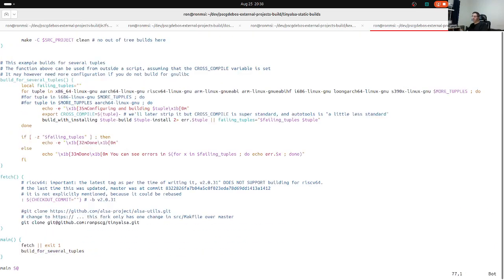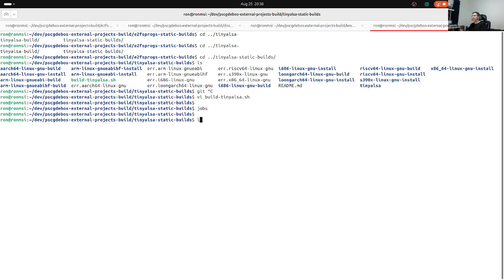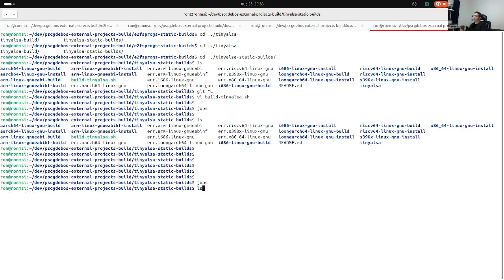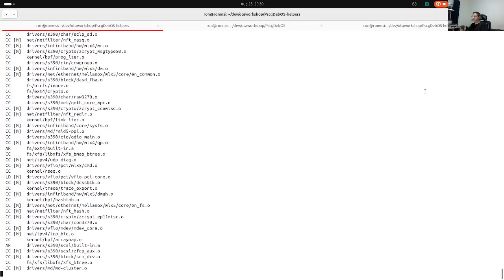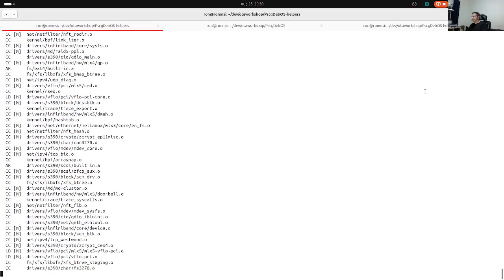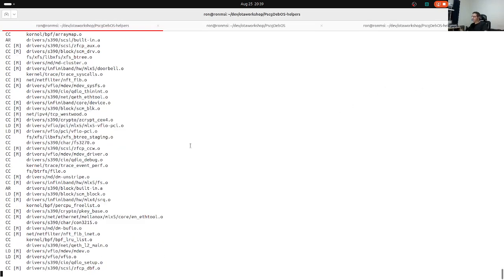Tuples. All right. So if you want to add something more, you add also the tuples or just get the static binaries from somewhere. So if I do that, I can now be relatively happy with it and see what's going on with the kernel build. It's still building. Amazing.